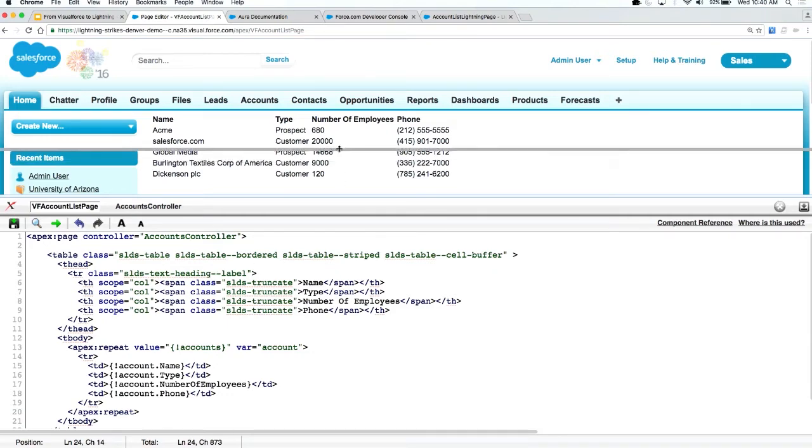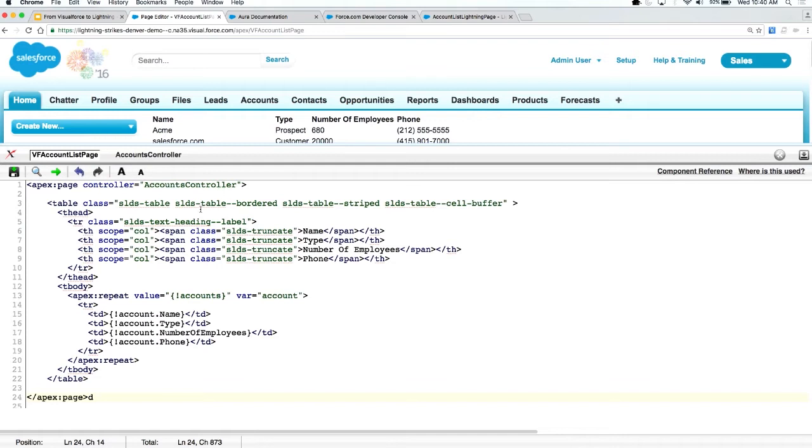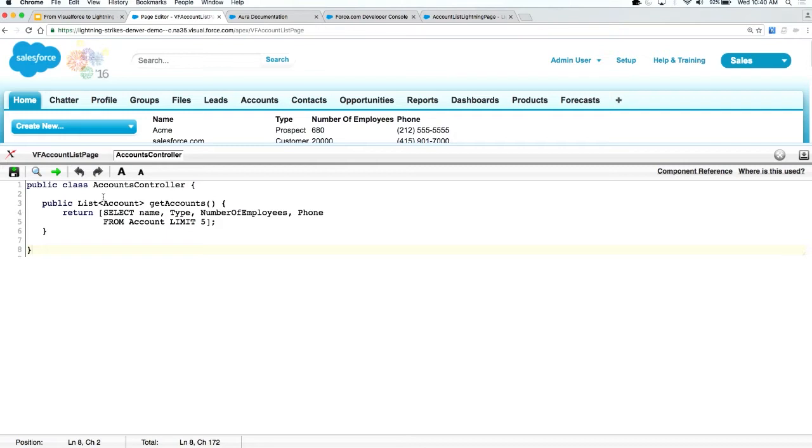Inside the markup, we'll have an HTML-based table using apex:repeat to pull the content from the controller. The Apex controller is simple: it simply gets accounts with a SOQL statement and returns those fields.